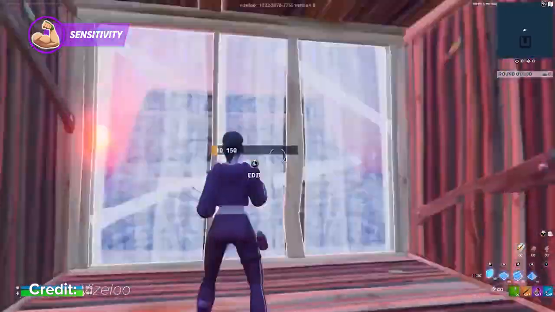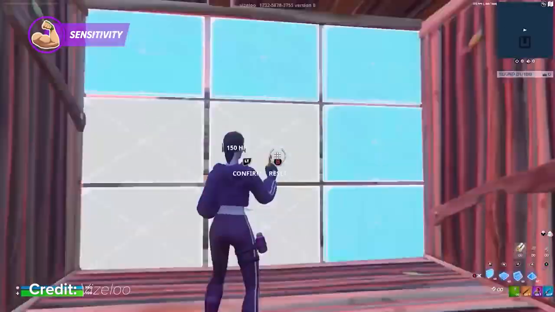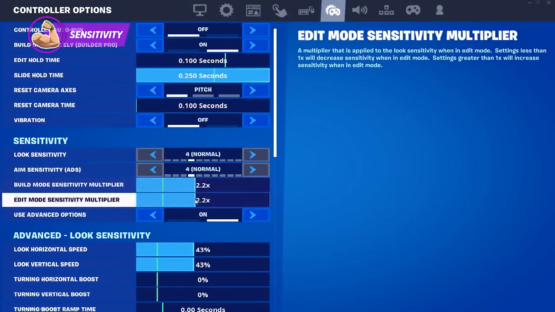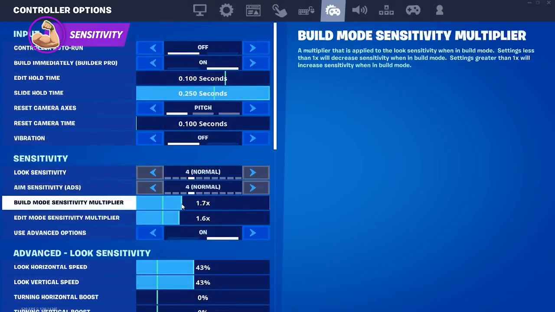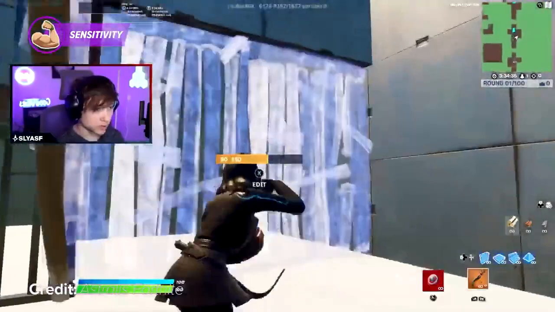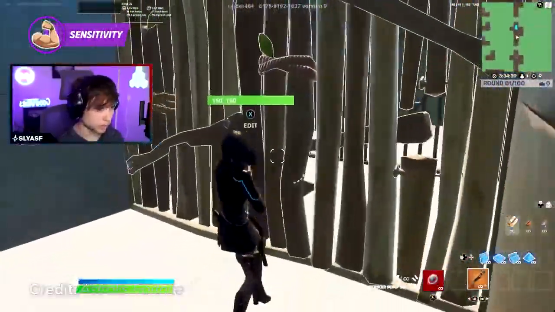If you feel like you like your sensitivity and you're comfortable with it, but still miss edits and have inconsistent builds, then take a look at your build and edit sensitivity multipliers. The best build and edit sensitivity multipliers to have great crosshair placement and control are anywhere from 1.6 to 2.2. Anything over that or under will be either way too slow or way too fast. Start at 1.6, and if it's too slow, then continue to raise it until you feel comfortable. Now that your sensitivity is taken care of, let's get into how to train and perfect your builds.